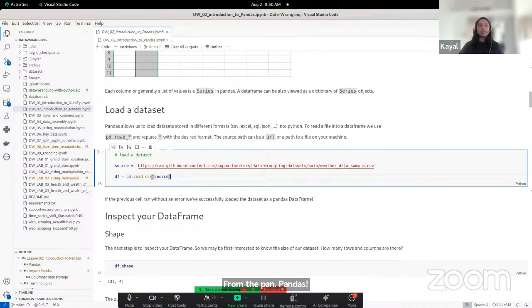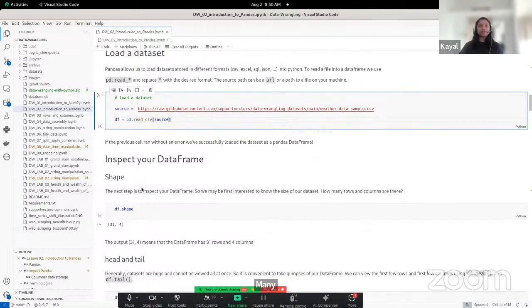One of the standard things you'd be doing is loading from a URL, and generally you'd be loading a CSV file. In that case, it's just pd.read_csv, which is a very easy to remember function.